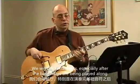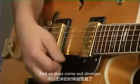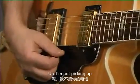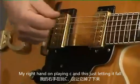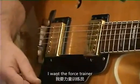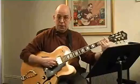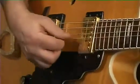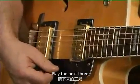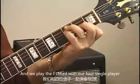We will use rest strokes, especially after the bass notes that are being played, the low, so those come out stronger. That prepares you for the rest of the chord. Notice I'm not picking up my right hand. I'm playing C, and that's just letting it fall onto the 4th string, and we're prepared to play that next chord. Same thing, E, the next 3 strings. B, E. Now 3rd finger on F, we play those next 3. Then we put our 3rd finger on C, and we play the F chord with our 4th finger playing F.